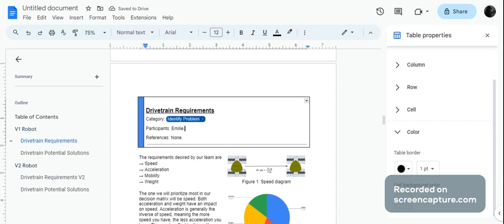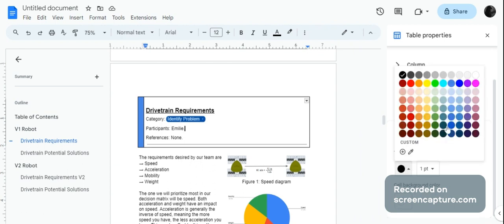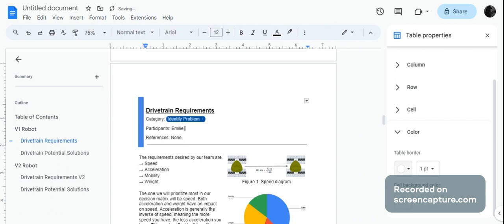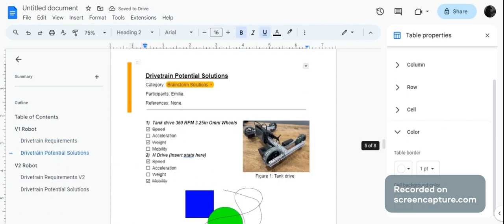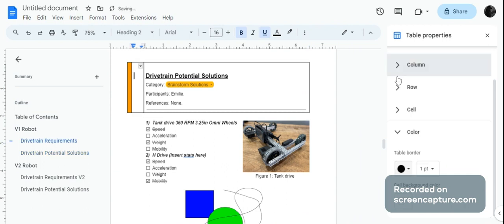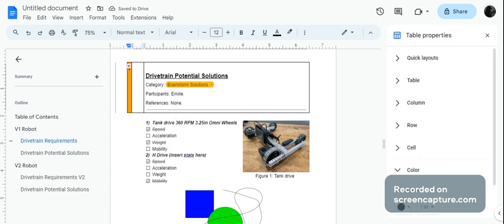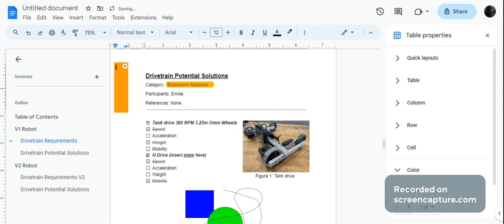Now there's a couple different options for this. You can do it like this, which is what I have, so it's just on the side of the page. But maybe if you want it farther down or farther over, you can actually add a column in between so that you don't lose your spacing for the rest of it. And then you can drag this out as far over as you'd like. Make it as big or as small as you want.